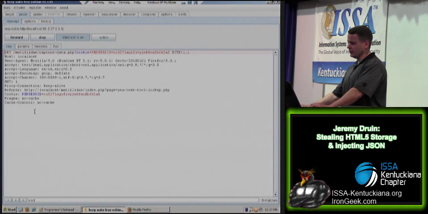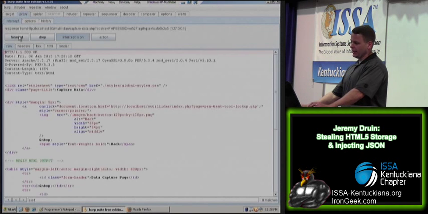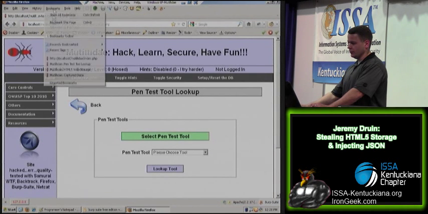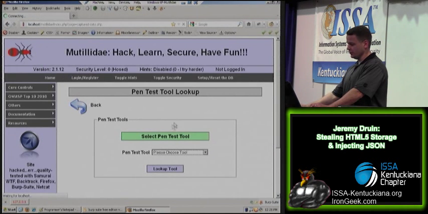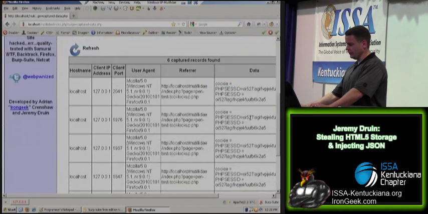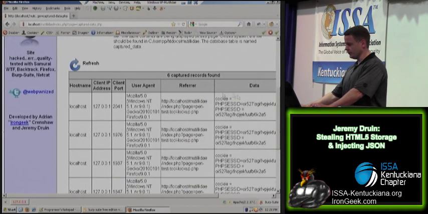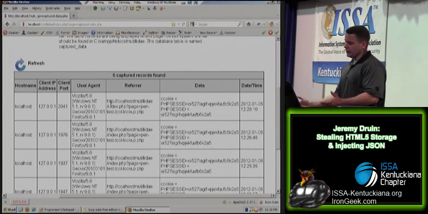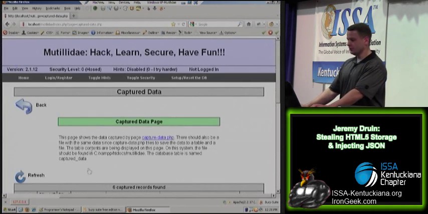Okay, so this time I left Burp running in capture mode, and you can see that it did indeed make a request to the capture data page in the background, and then the capture data page is going to come back, and that should be the end of it. So it looks like it is working pretty well, and now there should be even more of these captures in here. So it's grabbing the cookie and logging it in there. So that one worked pretty well.